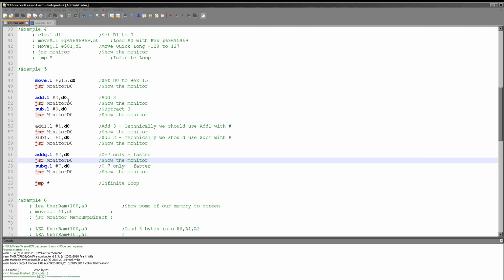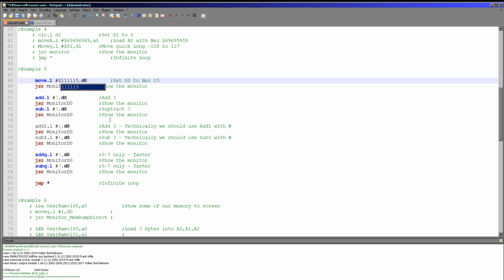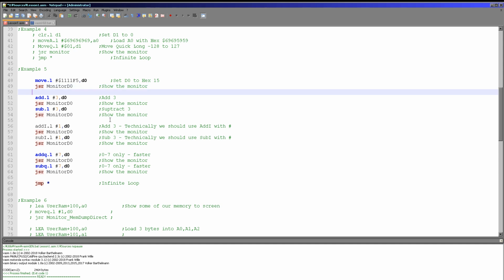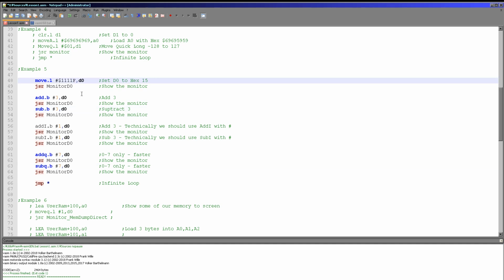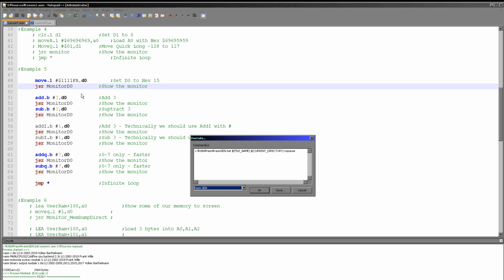Now, of course, we can do the maths at different levels, and again, this is one of the bits we have to be a little bit careful. So if we just do a different value here, but then we change these all to B, so we just need to change this to a fairly high value. So we'll change this to FA here.